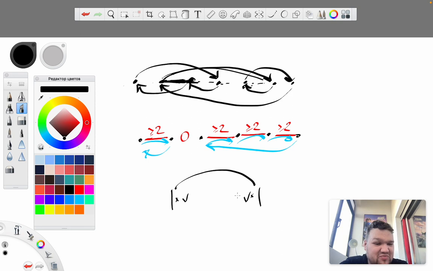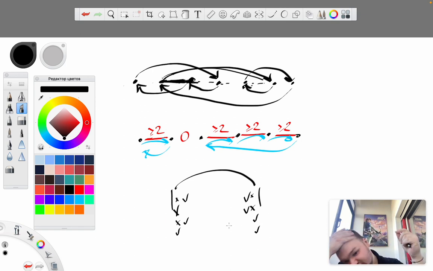Well, we choose this one, but not this one. But that means that we have to choose the neighbor, not this one, but this one. And here we have to choose the neighbor and just choose both borders. And in such a segment tree, we can merge two such DPs.